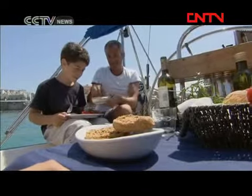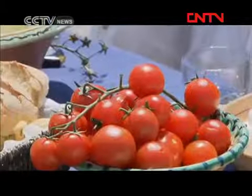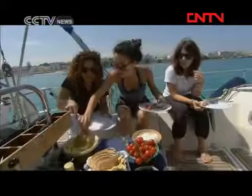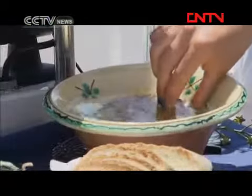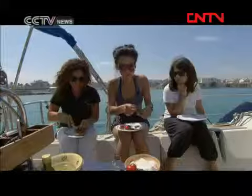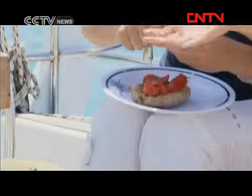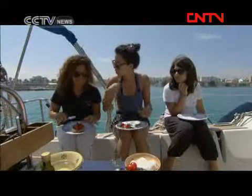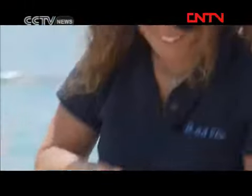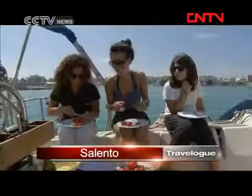It is well known that arugula, olive oil, mozzarella cheese and tomatoes complete a whole Italian lunch. But this time we have something quite unique. Freselle! So actually, freselle is very typical of this area. It's normally eaten with tomatoes, a bit of rocket, maybe some mozzarella or other cheeses, which you brought up here. And it's actually called the sailor's bread because it's so hard. They actually cook it twice. Is that right? Yeah. So it's cooked twice in the same oven to give it that hardness. And then obviously you don't need to store it, so you can carry it on the boat and keep it for months, and we can sail out to sea, can't we?